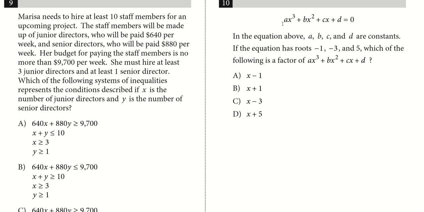Again, don't get overwhelmed by all the variables here, all the A, B, C, Ds that you don't know. It doesn't matter. The only thing that matters when you're doing roots or factors like this is that when you factor something like this, each factor set equal to 0 will give you a solution of x. What does that solution of x represent? It represents where the graph crosses the x-axis. So those are called zeros and roots. So B is our answer.